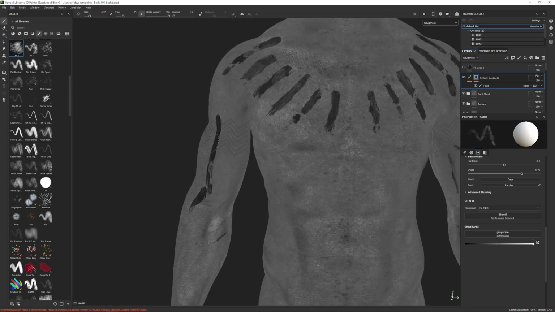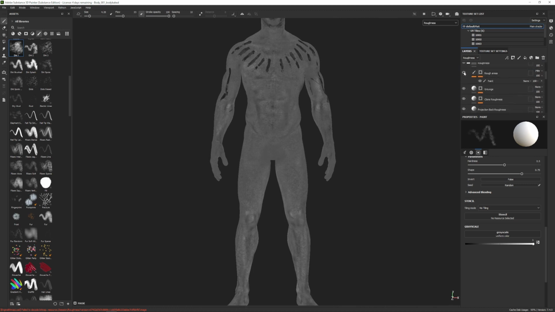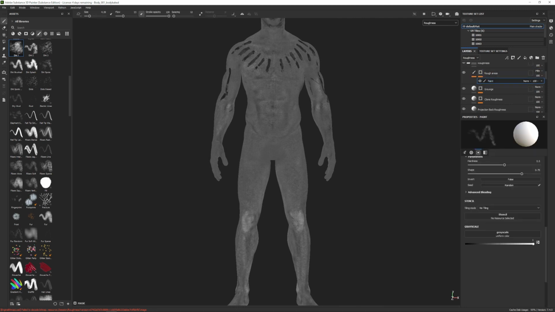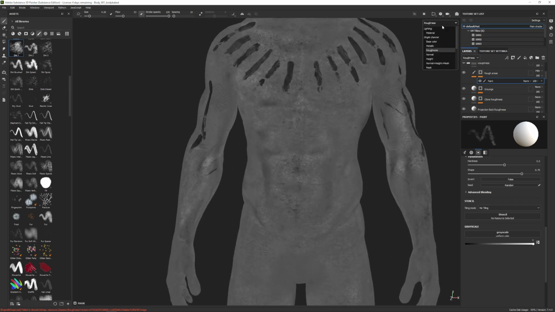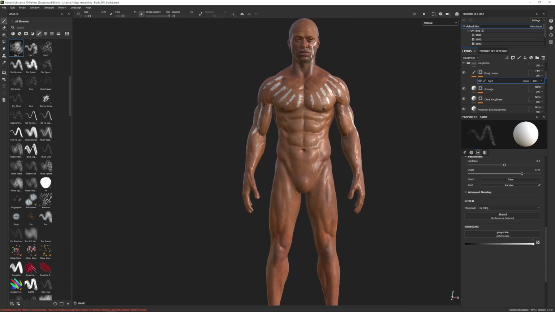For this, I'm just using an organic brush, going around and reducing that glossiness a bit in some areas. As I was mentioning before, what is important is to have this kind of broad level variation in the glossiness, in the roughness. Then in Maya, we will be able to adjust the levels and control that much better.